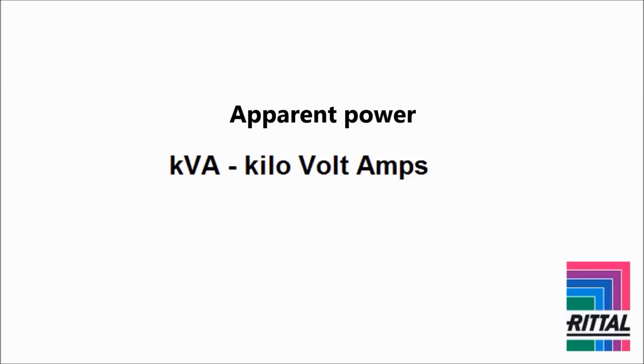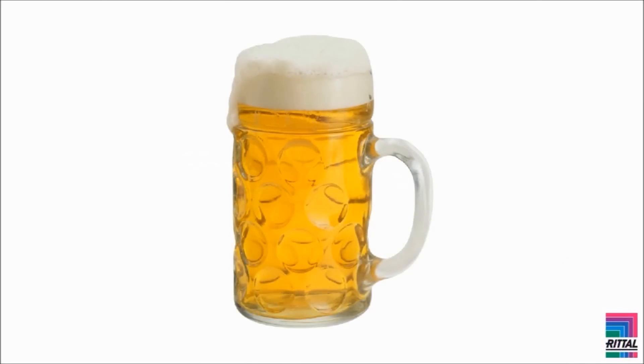To illustrate the concept of apparent power, let's use the analogy of a glass of beer. Assume the whole glass of beer represents apparent power. It is the total amount of beer, or power, that you can transfer or drink. The liquid beer in the glass represents the real power. This is the portion of the apparent power which can do the useful work or be enjoyed. The foam, or head, of the beer represents reactive power. This is the portion of the apparent power which is transmitted along with the real power, but it performs no useful work.